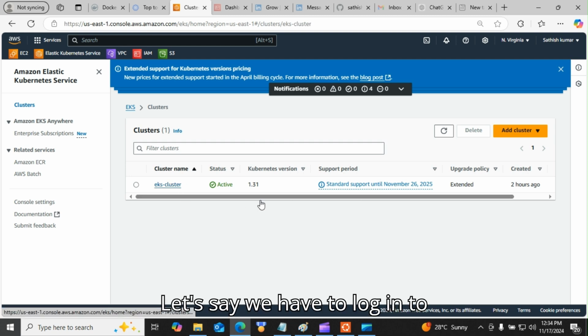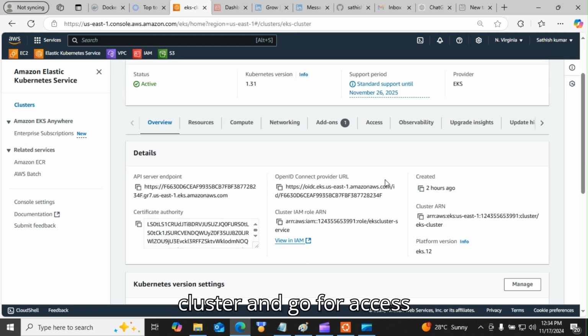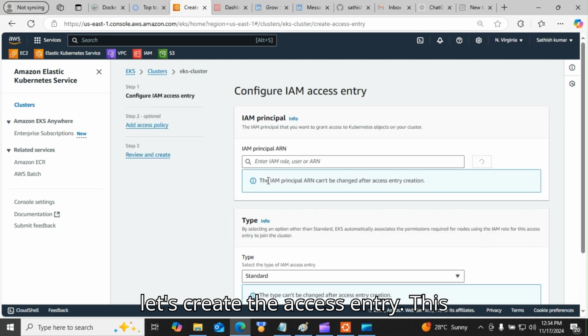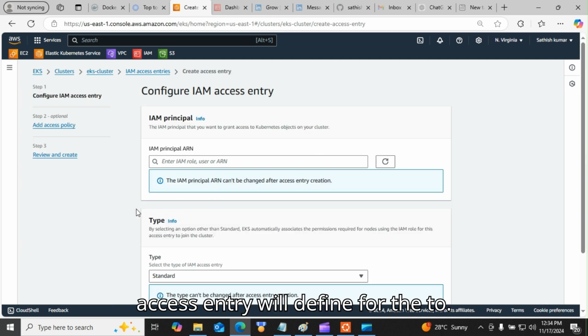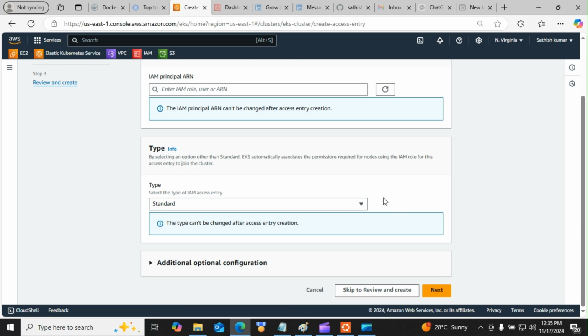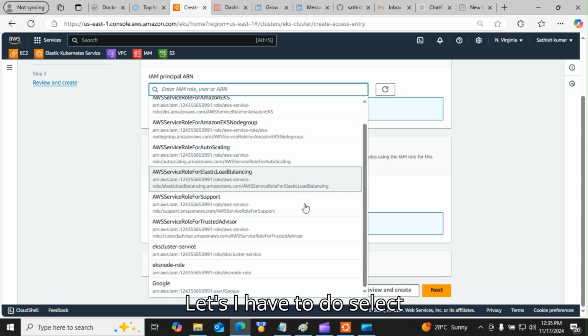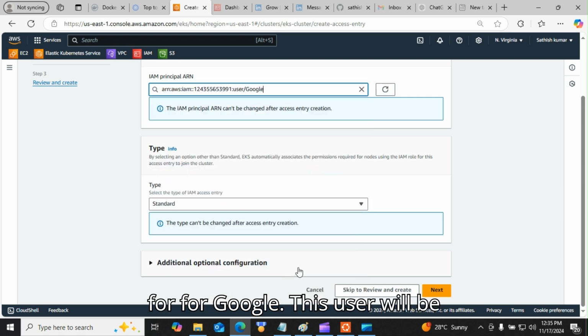Let's log into the cluster, go to the access tab, and create an access entry. This access entry defines who can log into and access the EKS cluster. Let's select the user, which is me, right? I give permissions to this user.